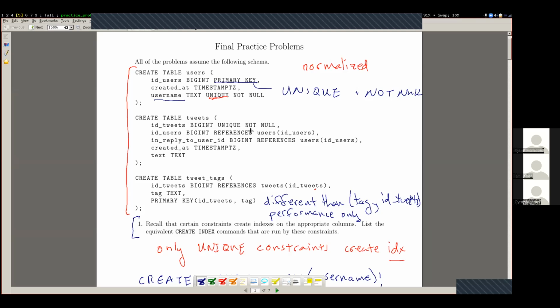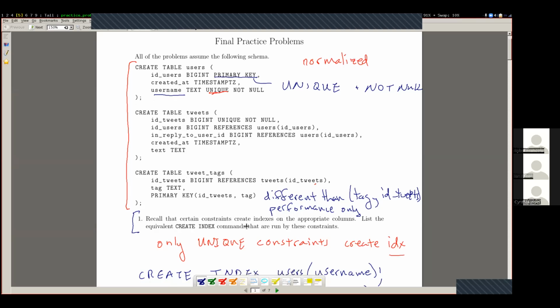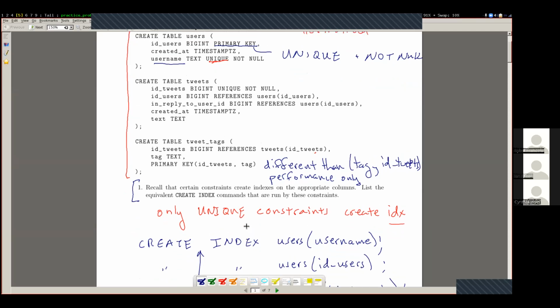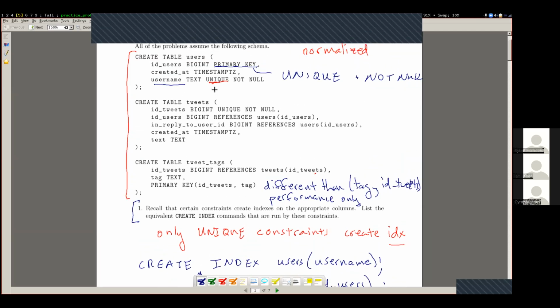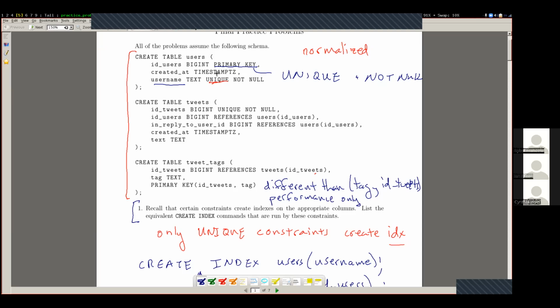Yeah, I think I just didn't exactly know what the features create automatically. Yeah, so the shortcut thing to remember: if it's a primary key or if it's unique, it's going to have the BTree created for it.